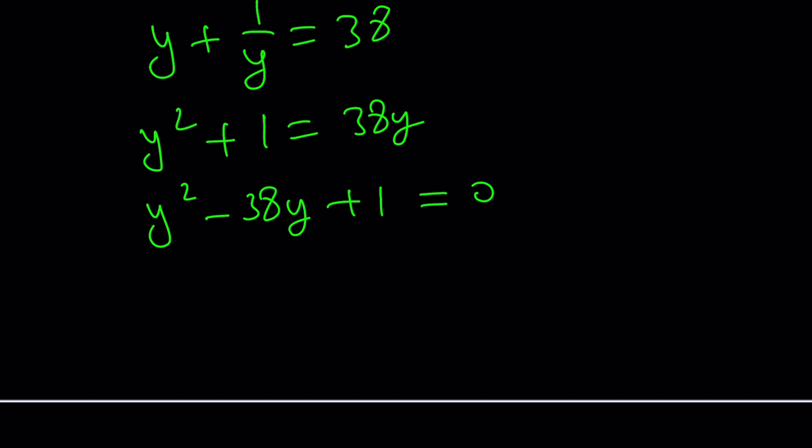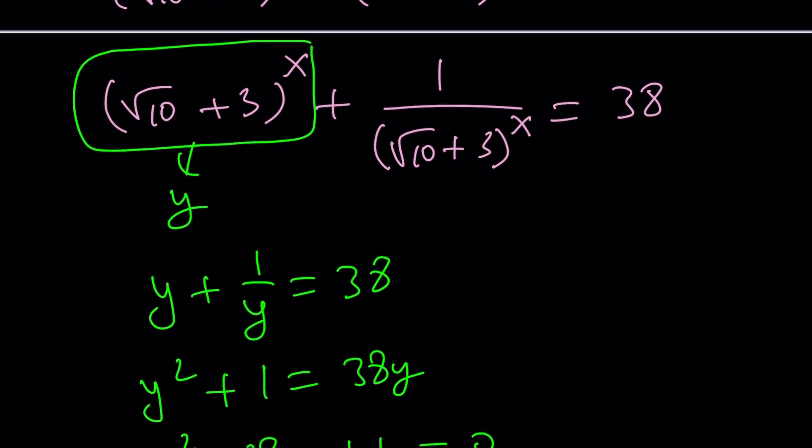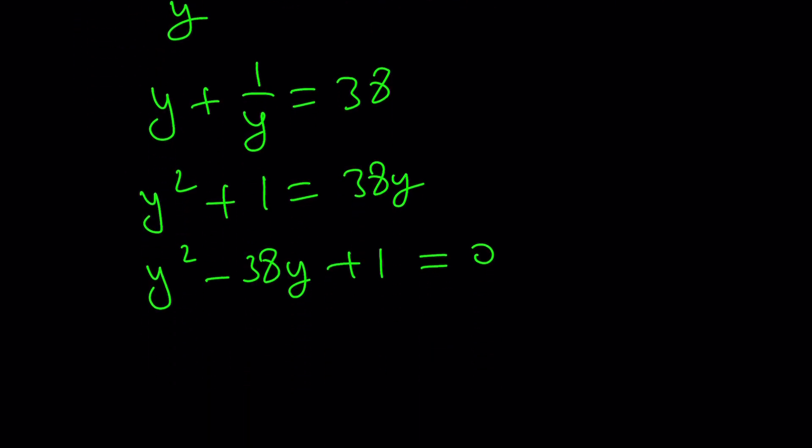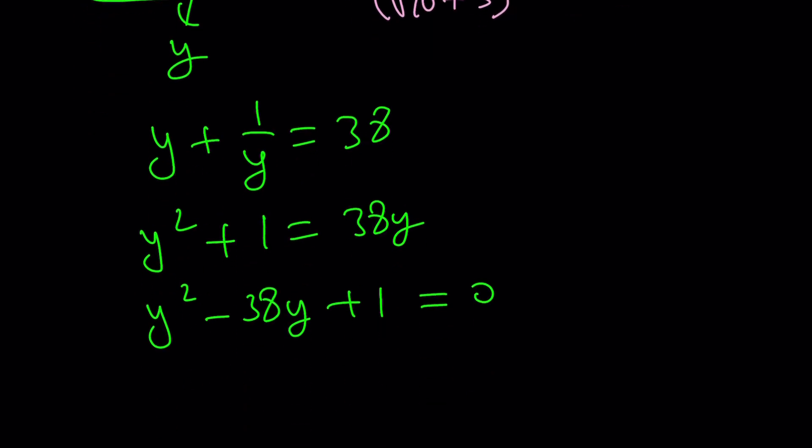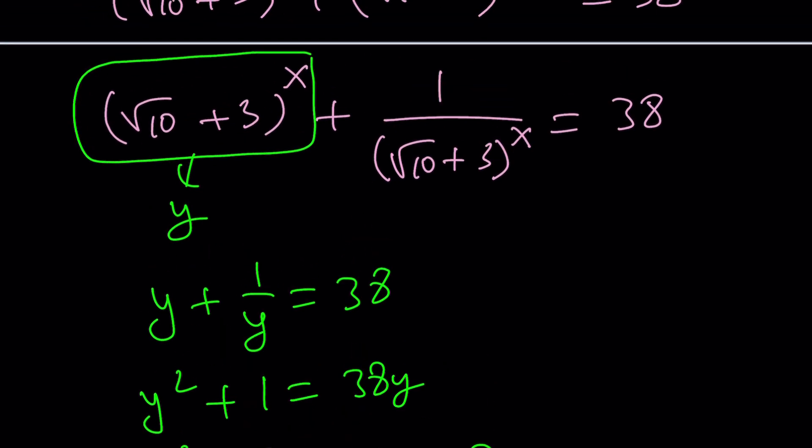Let's go ahead and call this something. How about y? And don't question why. This gives us y plus 1 over y equals 38. Multiply everything by y. Y squared plus 1 equals 38y. And then bring the 38 over here. Y squared minus 38y plus 1 equals 0. Awesome. Where do we go from here? The quadratic formula, right? Can we do anything else? Probably not. And one thing you can probably think about is what kind of y do I need so that when I add them, the radical part cancel out because y is definitely some type of radical, right? You're going to raise a radical to a power, an integer power hopefully, and then you'll get another radical.